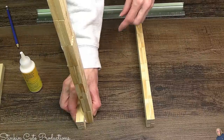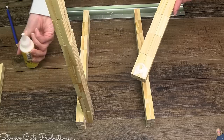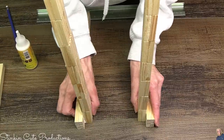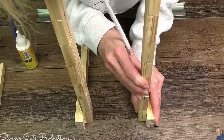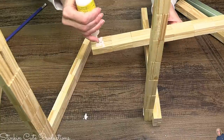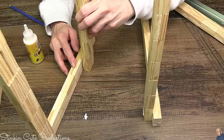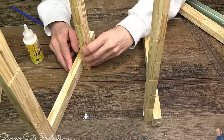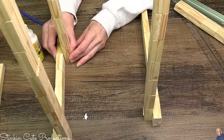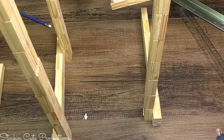Taking two of the four pieces that are eight blocks tall, I'm going to place just a bit of glue on the end. I'm going to place it standing up right where I put that line — marked down a half an inch. This is going to be where our plaques lay on the part that's actually standing up. We're going to have two of these — one at the top and one at the bottom. You can see how this tray is already coming together. This is going to be the top tray, and at the bottom will be the bottom shelf.